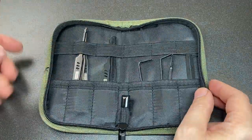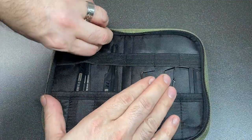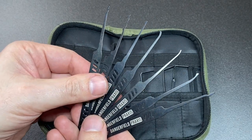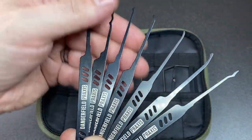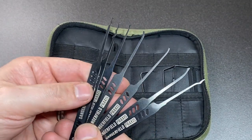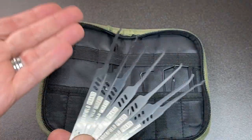Instantly, you can probably tell there's something a bit different to the normal Praxis dual gauge pick set that you might be used to seeing, in that these are a matte black finish. Reading up on their website, it appears that this is ion vapor deposition, designed to make them smoother, more anti-corrosive, and also to make them less shiny. Plus, let's be honest, they do just kind of look cool in black.